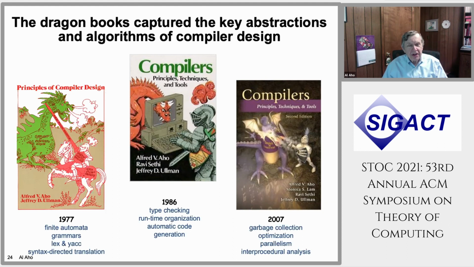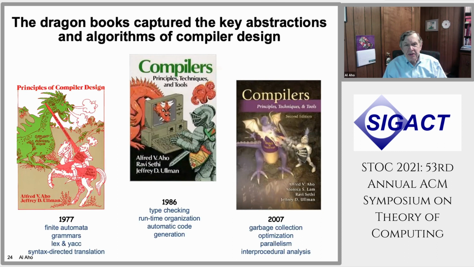Ten years later, we wrote a second version of the book using Ravi Sethi as a co-author. And then 10 years later, we created another version of the book, adding Monica Lam of Stanford University as a co-author. I might note that the first compiler book was 600 pages long. The second one was 800 pages long, and the third one was 1,000 pages long. None of us had the heart to write a fourth compiler book. So here's another opportunity to codify all of what's been learned about compilers since 2007. And I suspect it may take more than 200 pages to include the new results in compilation at that time.